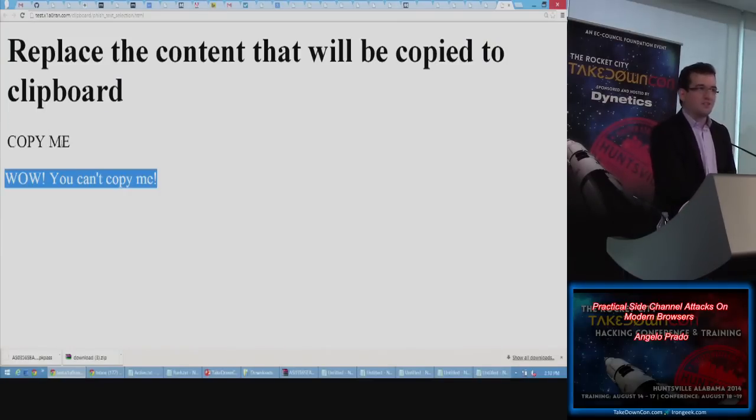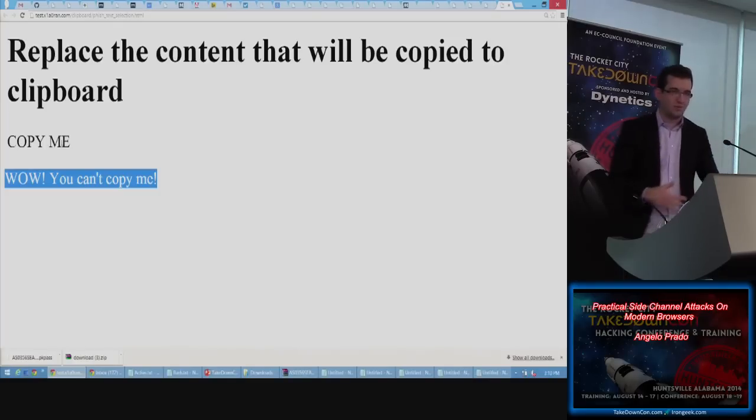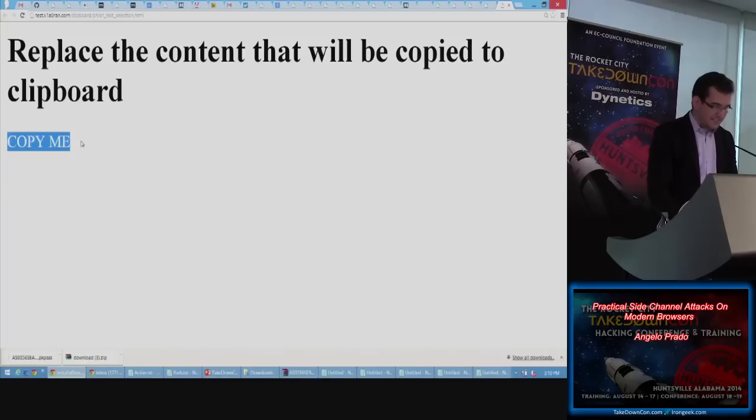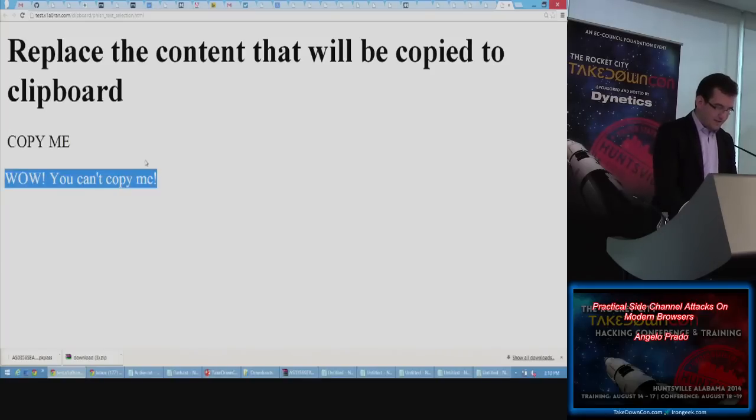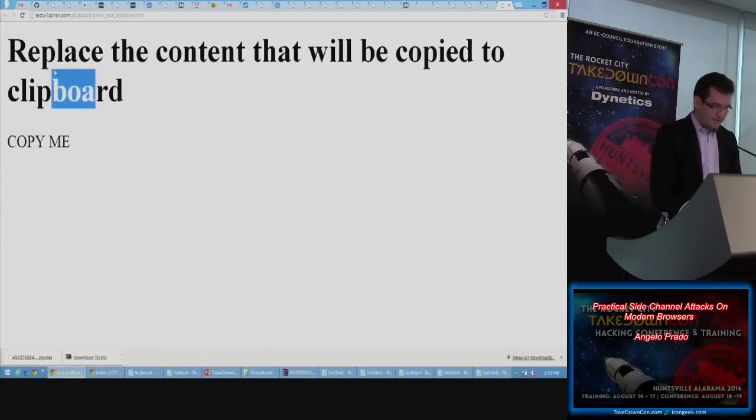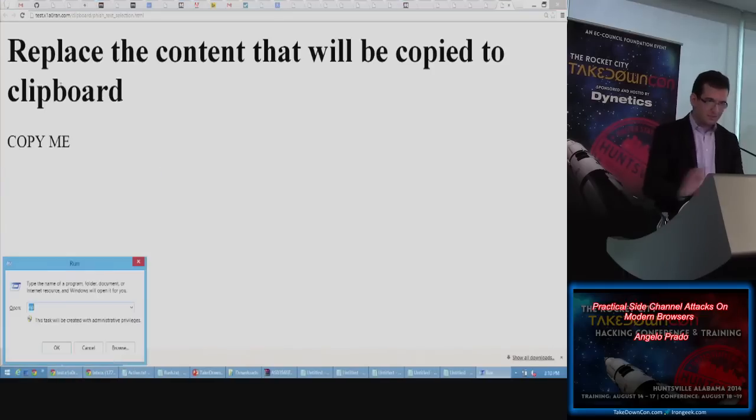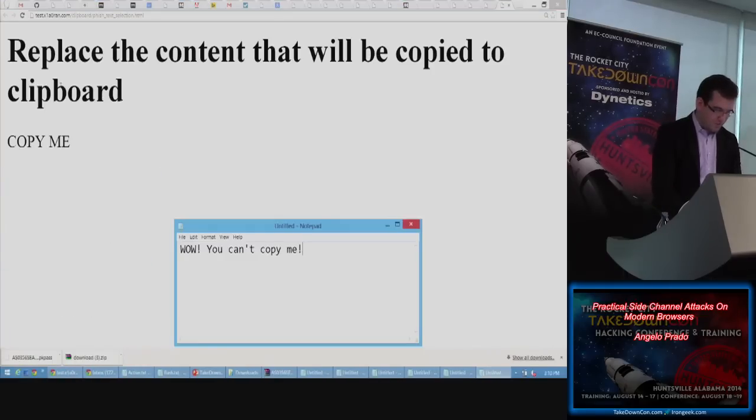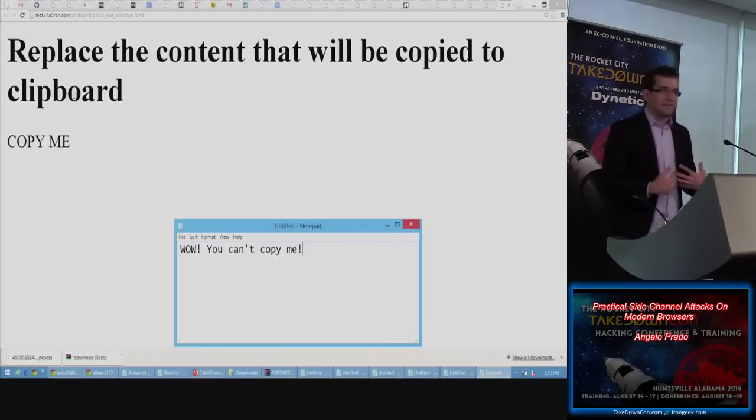And that could be white font, so you wouldn't see it. The only reason you see it is to show you the demo. That could be white color or white background. You would not see it. But it's basically changing the selection. And as I hit Control, I can select whatever, it doesn't matter. It will change there. I will hit Control-C, it will disappear. And when I paste it in Notepad, you will see what the attacker intended to copy.